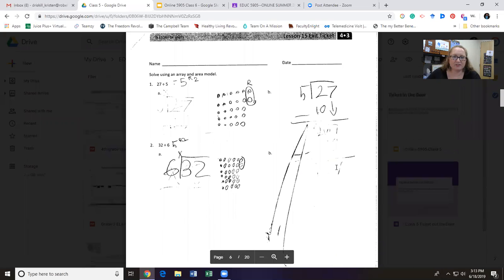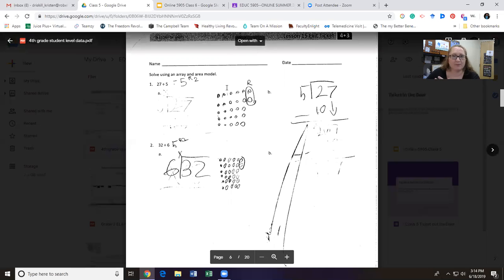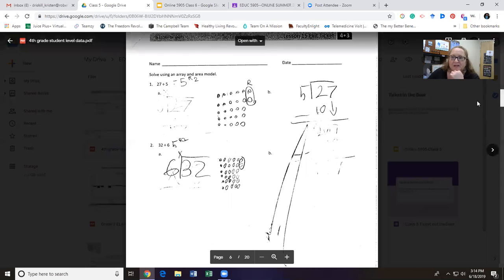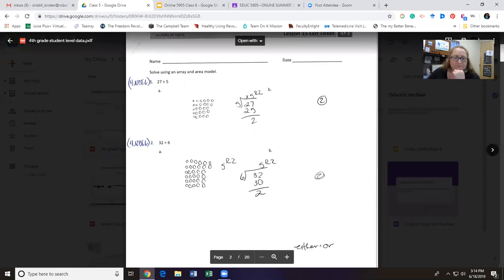Now I'm going to go down to the next two. So if you're not familiar with an array, that is a strategy that is taught in 3rd, 4th, 5th grade. I would suggest going to the standards, the next generation math standards, because what the standards do beautifully is describe what all of these different strategies are and give you examples. The whole right-hand column of each grade level standards will do that for you.